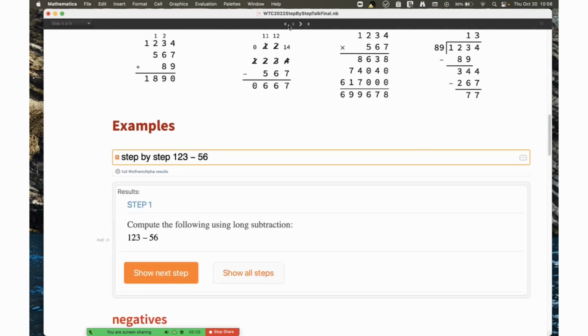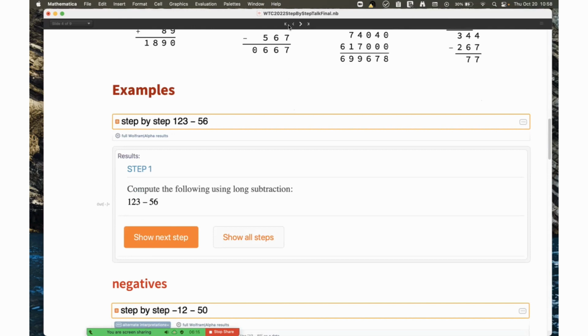Now, for this audience, I don't think I'm going to go through in detail all of the arithmetic steps one by one, but I want to show some of the expansions to the scope that we've supported. So we already have had for a long time, it's a great place to start if you're doing step-by-step programs, arithmetic with whole numbers.